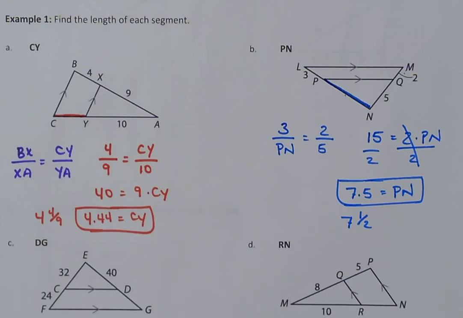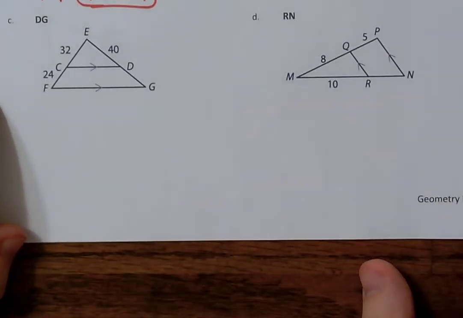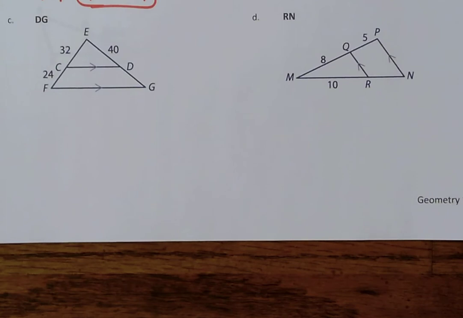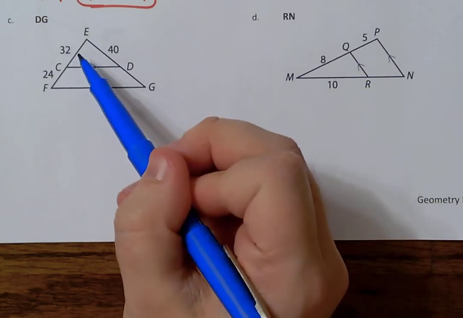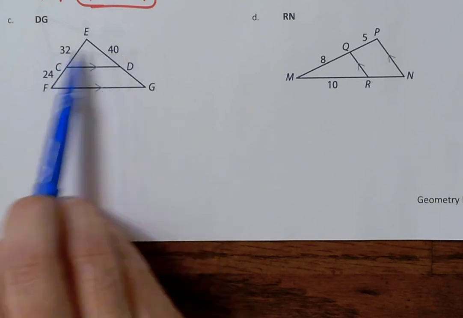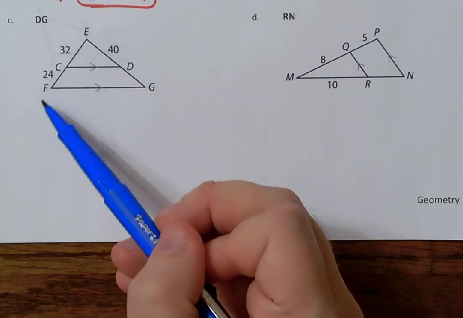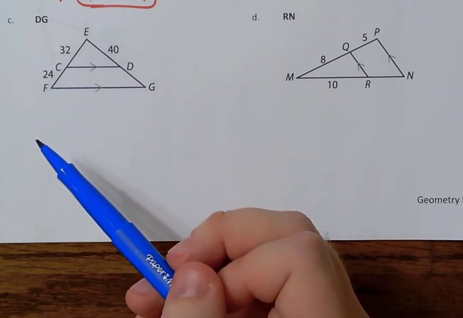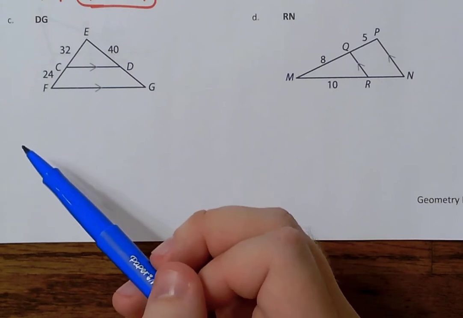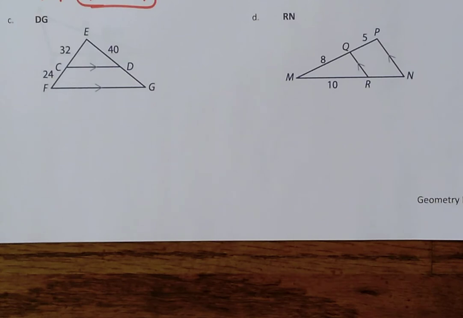All right, now for C and D, it's going to be much of the same, but I am going to talk about something slightly added on to adjust it. From what we talked about up above, it was this part over this part equals this part over this part, but we can go side to side or top to bottom. It doesn't matter as long as you stick with the same side. You either have to do same side, or top, top, bottom, bottom. So you just have to keep that same order for both proportions.